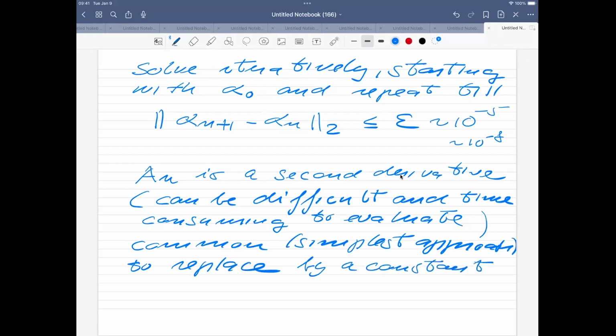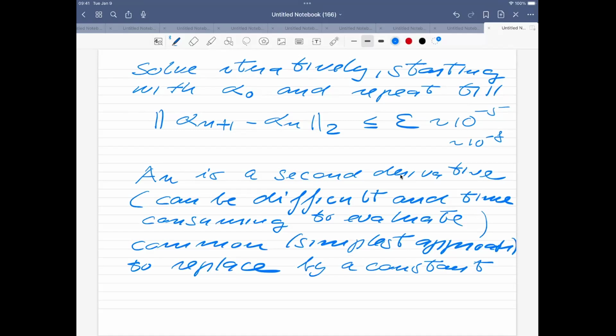And next week, we will see recipes by which we can replace this constant with something which has some memory or some knowledge about the gradients themselves. There are different ways of doing that. One is called steepest descent. Another one is called the conjugate gradient method. But then we also have Broyden's method, which we are going to use in these applications which we have here.